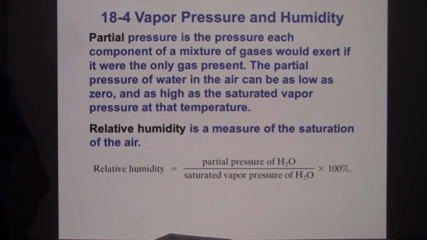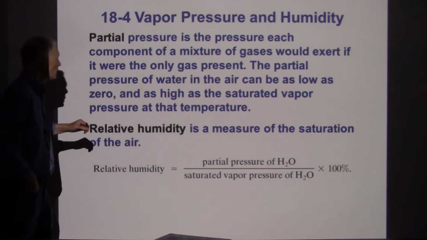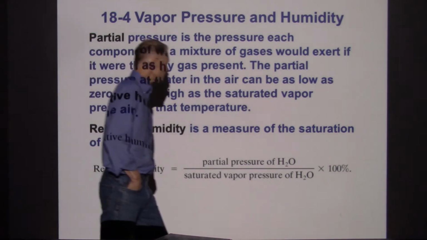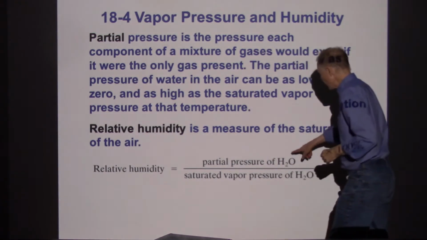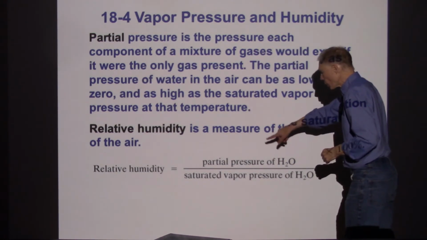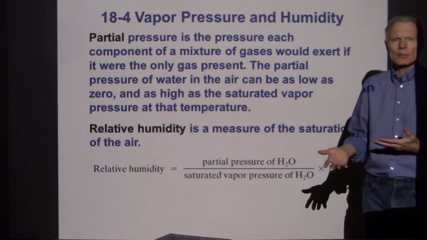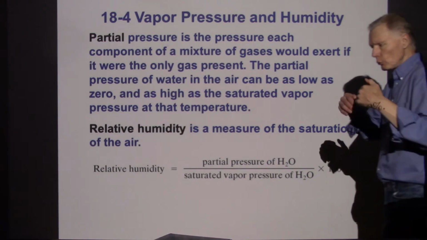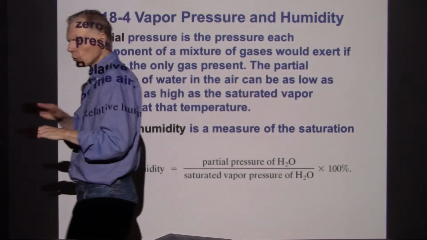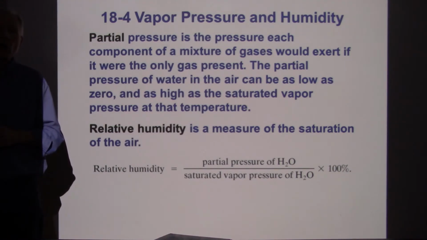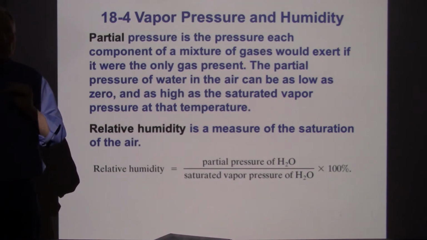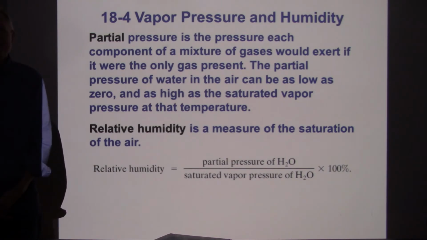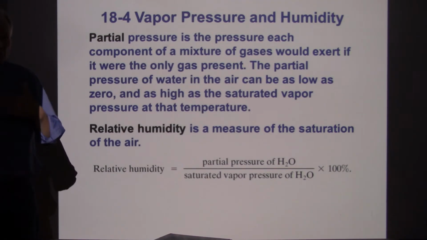Now we can calculate something called relative humidity. Relative humidity is defined by the pressure being generated by the water molecules in the air. We call that a partial pressure. So if I have a mixture of gases, each gas is contributing to the pressure, and each compound contributes to the pressure based not on the molar mass, but just on how many molecules there are. Because each compound has the same translational kinetic energy on average, they contribute to the pressure based on the number.